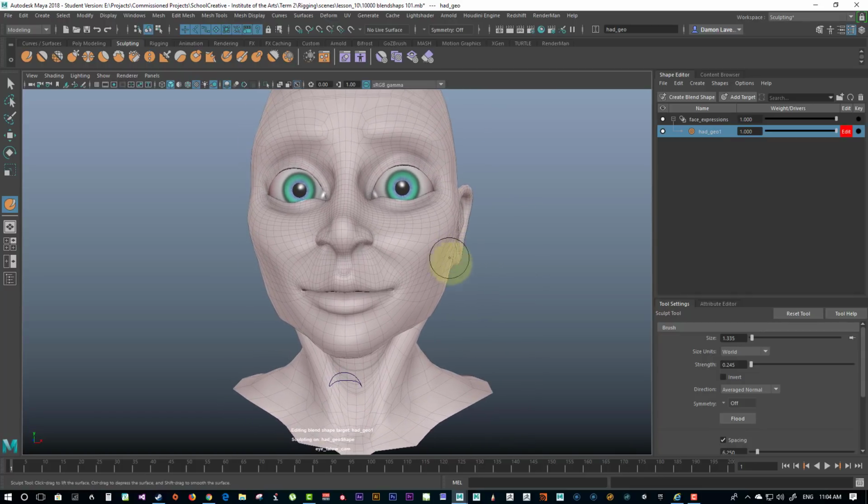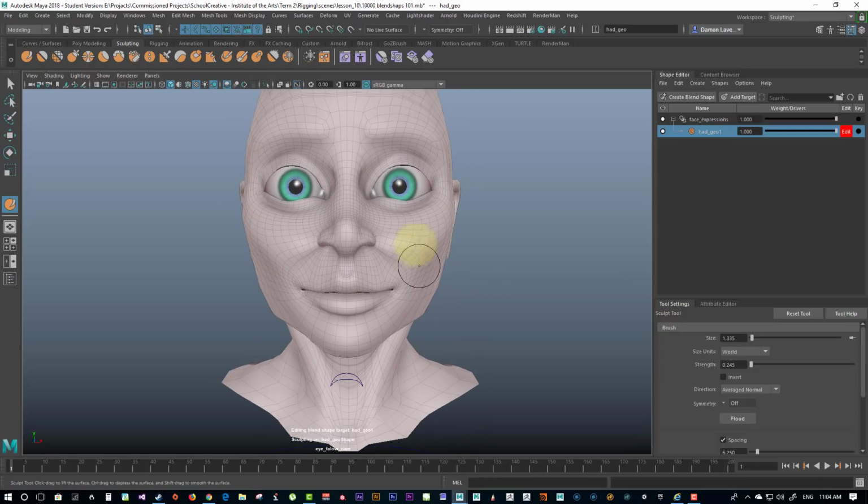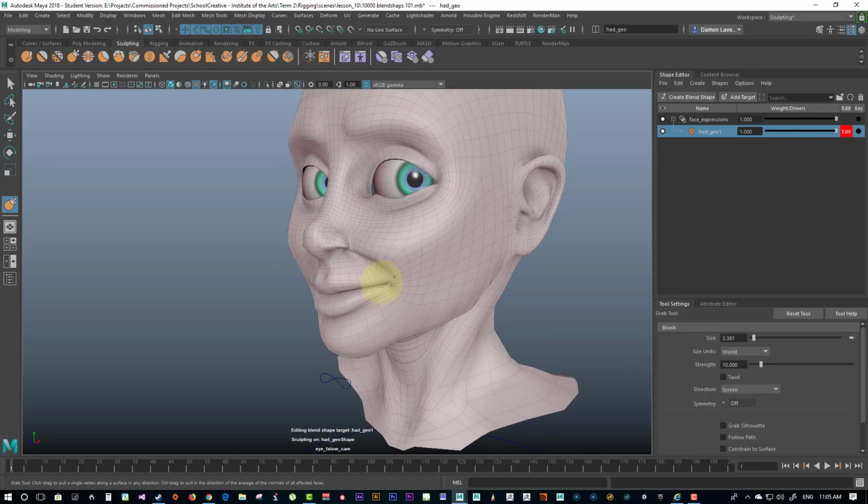I usually just start off with one side, so we're going to create sort of a smirk. I'm going to take the grab tool, I'm going to enlarge it a bit, and just start pulling out towards the side up that way. Now as long as this button is red, we can do all of this stuff. We're going to also pull back because it's going against the teeth there. We're going to have all of this go up.